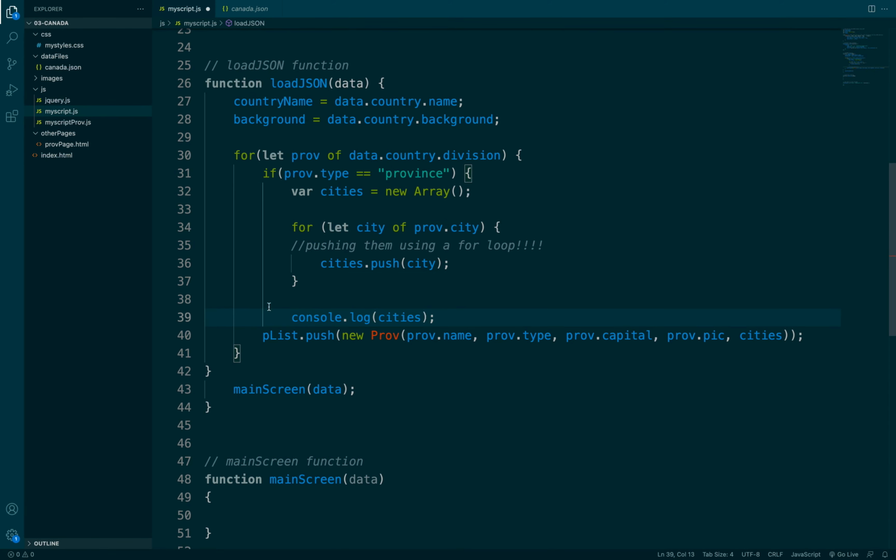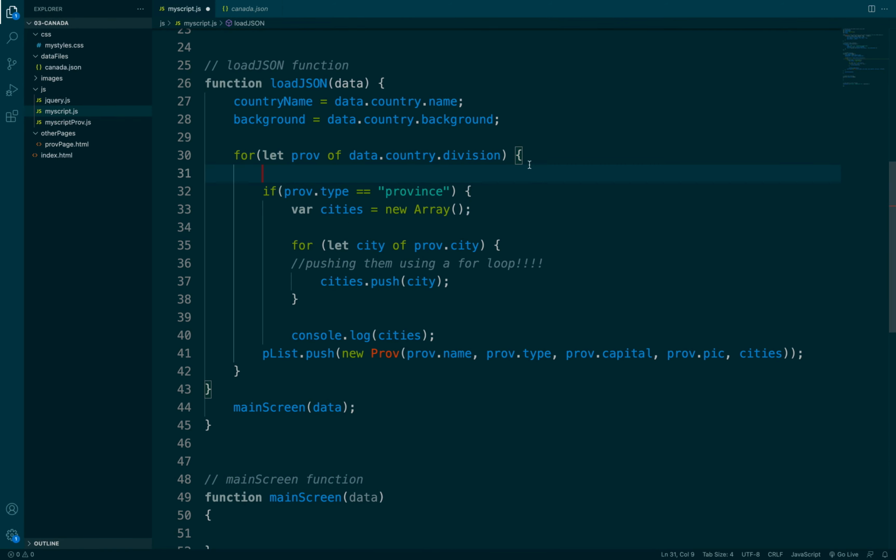All right, so we can read this. Just to make sure you guys understand this, we're looping through each province in the data store, right?